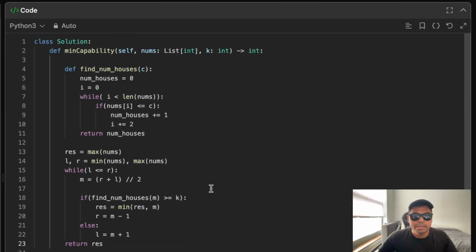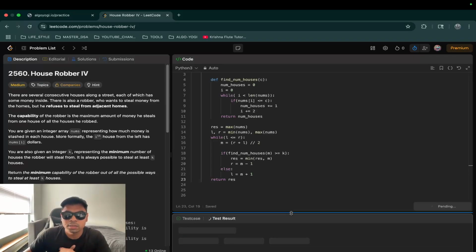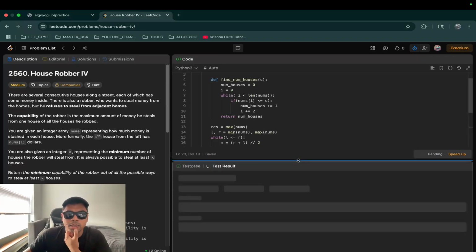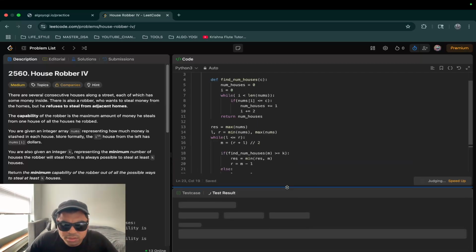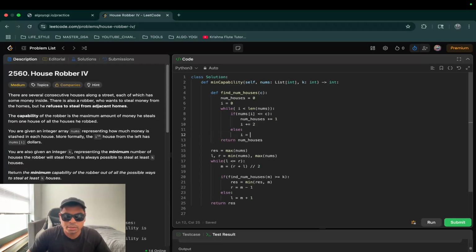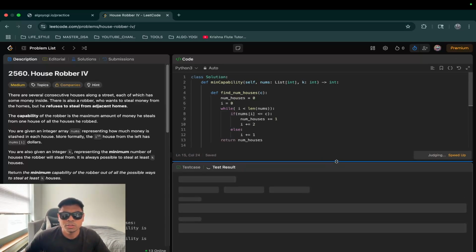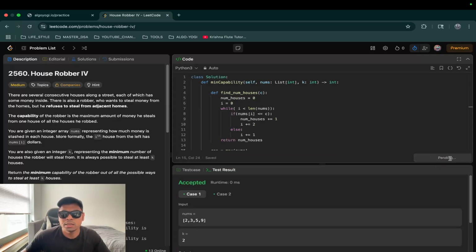Okay, let's try it out on the test cases. So I'm gonna run it, and there might be some. Okay, so just a little problem over here. We need to have this else case to increment the pointer by 1. That's why I was getting stuck in this infinite loop. That's what we don't want. So I think now we can run it again. This time it should be fine. Yes, it is. Let's submit it.